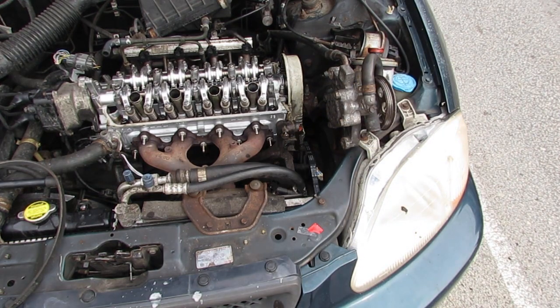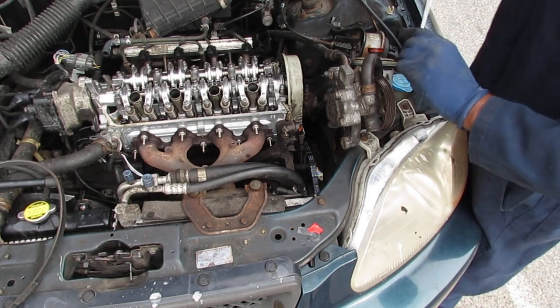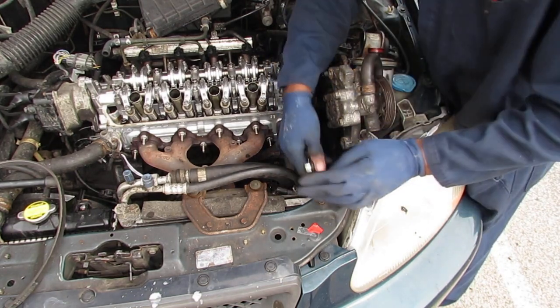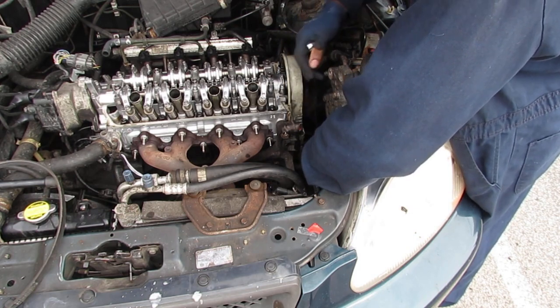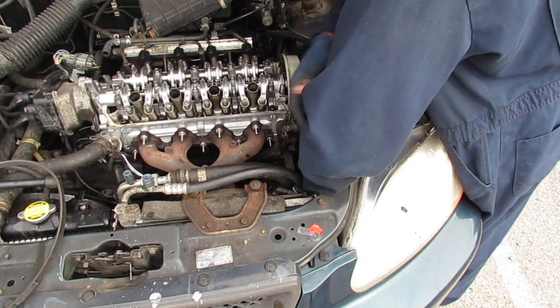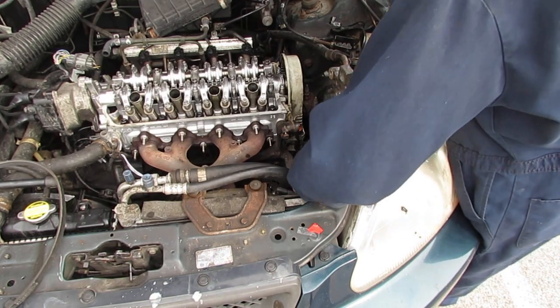And then I'm gonna do this. This is a 14 millimeter. So we're gonna tighten this up. I highly recommend, if you do this job, get these longer ratchet and socket set. It's a game changer. That's all I gotta tell you. Okay, so that's good. I'm happy with that.